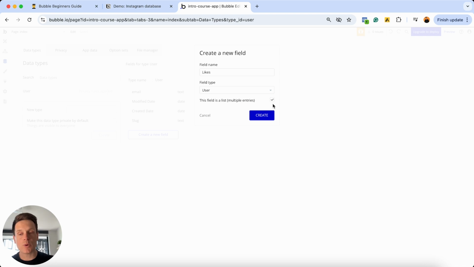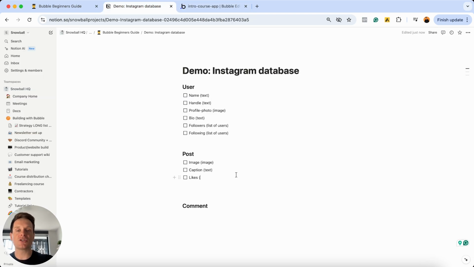Bubble can easily quickly calculate how many people are in that list and then relay that information. So we can say there are 100 people in this list that have liked that post. And then when you click on that list, it'll open it up and then display all of those users to the person. So that way they can get their hit of dopamine when they see all of the people who have liked their post. So for me personally, I would store the likes as a list of users.